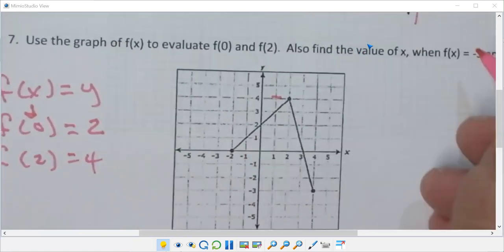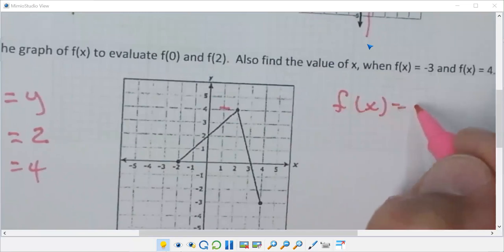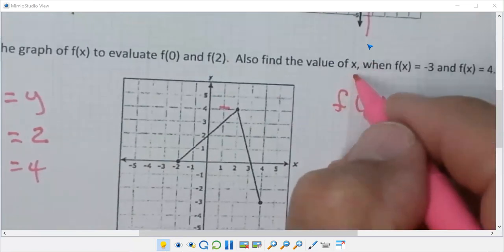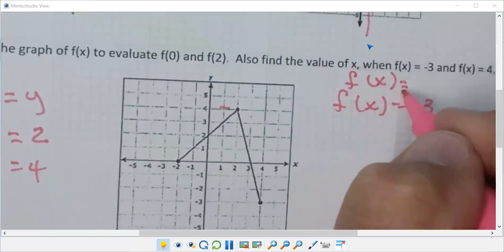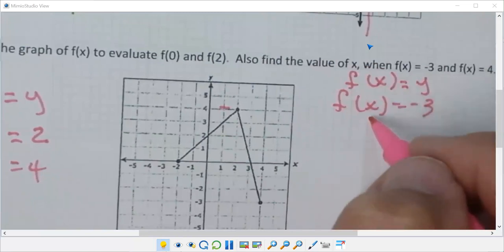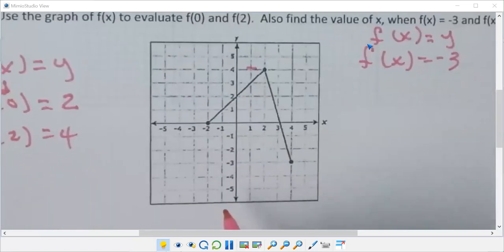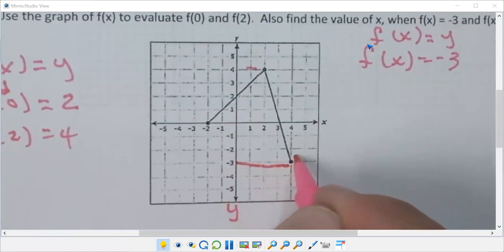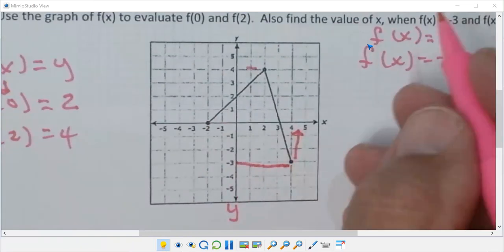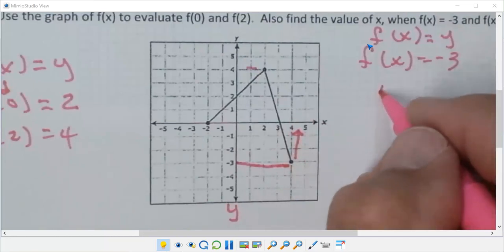Now, if you look at this one, it has f of x equals -3. And remember, f of x equals y. So -3 is y. We want to find the x value. So they're telling you the y is -3. So I'm going to go where y is -3. Remember, the y is down here. And then I'm going to go over here, and I see that dot. And then I'm going to go up to what the x value is. Mine's a little bit crooked, but you can see the x value is really 4. So x equals 4.